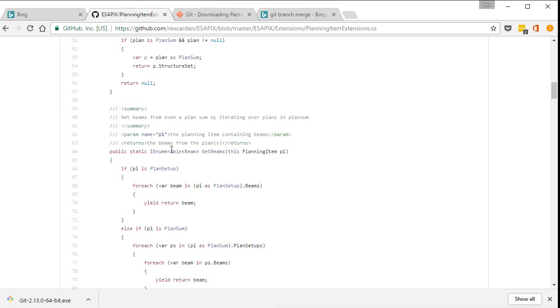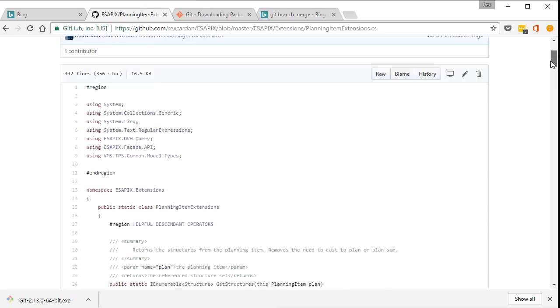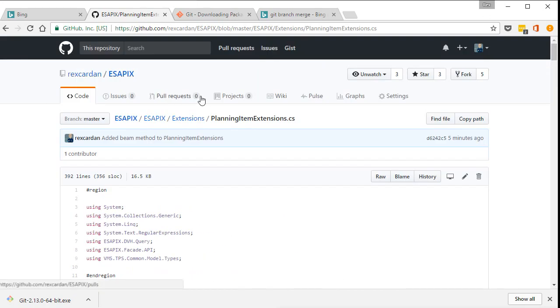So this now and forever will be a contribution made by you to an open source library. Even if you haven't written most of the code, you can write these little extensions and really make significant differences to the overall code base. So hopefully you find that helpful. And if you are in radiation oncology, I encourage you to find a library that you're interested in and try to contribute to it.